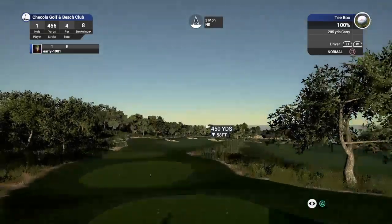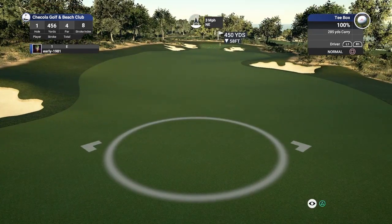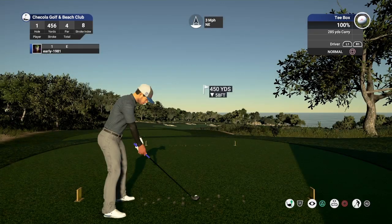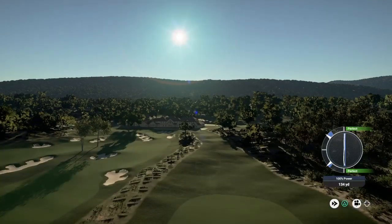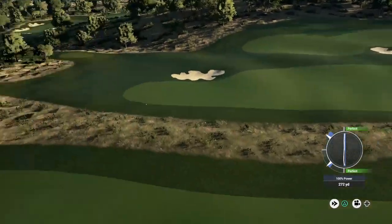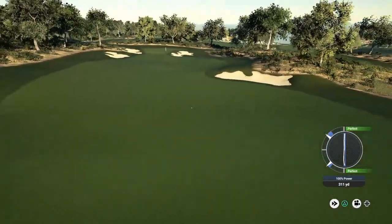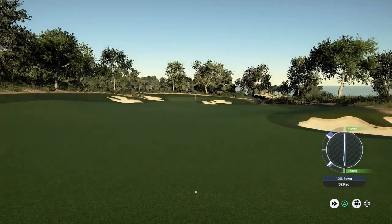So, not played in a couple of days. Have been on the driving range, working on my flop shot. First time in a good few rounds I've actually not been in the driving range prior to a round. Let's see if we can nail this tee shot. Not the cleanest swing lines, but due to the wide open fairways here, we're not going to have any problem. So that should leave us a wedge into this first green.